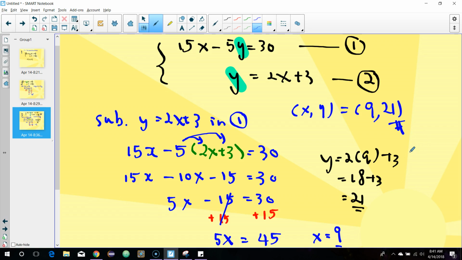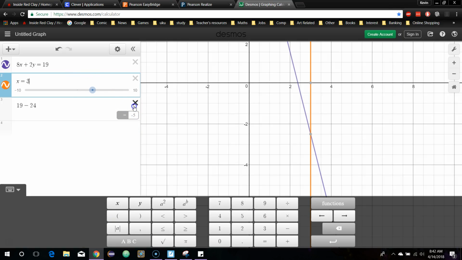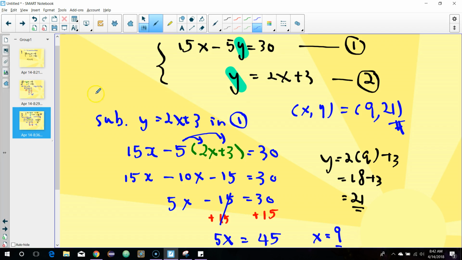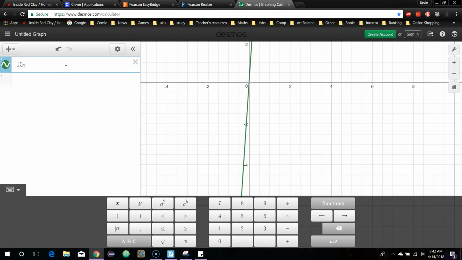So you can see that substitution is going to take a little bit longer compared to drawing it. Drawing it, you basically plug in decimals, it comes out, it looks nice. Alright. I can double check my answer because it's 9, 21, right? So let's go to decimals and check if my answer is correct. I would say the graphing is a way to check your answer. As we move forward in this chapter, nobody really cares about the drawing because it's too simple.